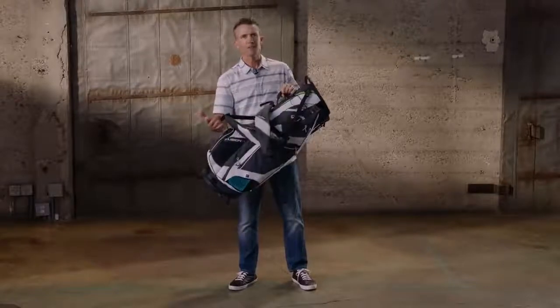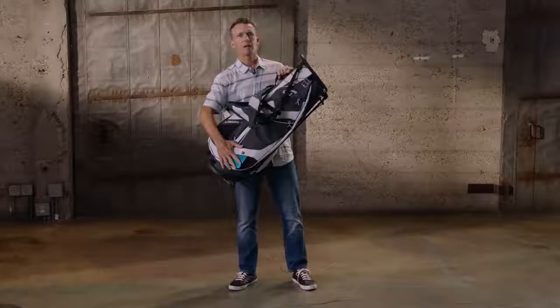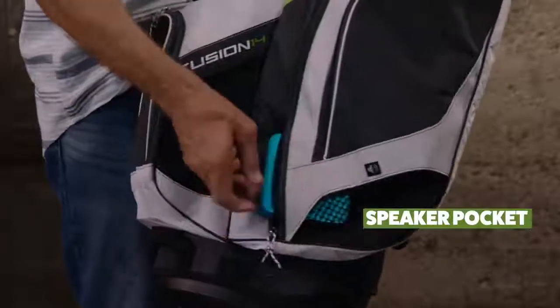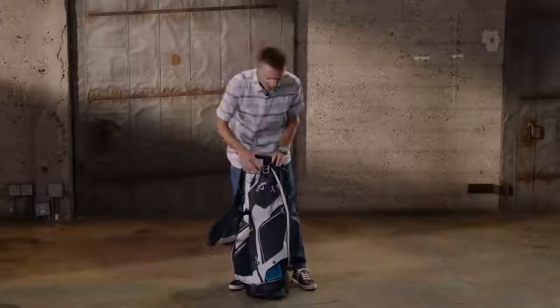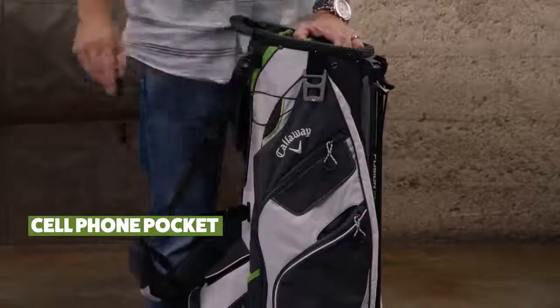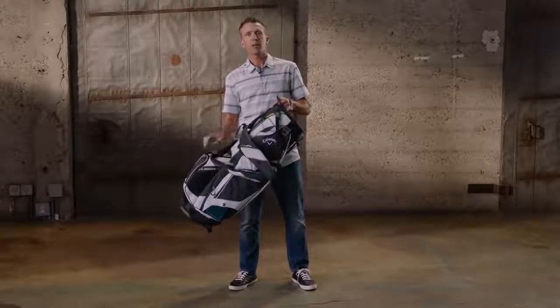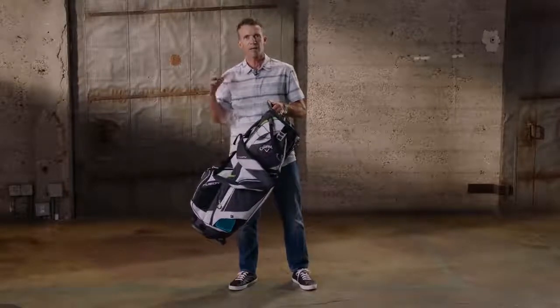We know a lot of people these days like to play music on the golf course, so we've got a separate speaker pocket with mesh lining so you can play your music — sounds great coming through there. And because I just made a couple bogeys and I got to change my mojo, I can get to my phone in my quick access cell phone pocket. Also, there's an easy access magnet pocket so I can put my range finder when I carry my bag, reach to it real quick, and see my yardage.